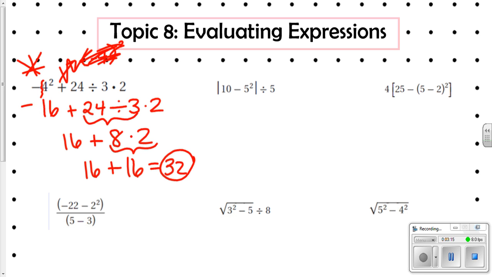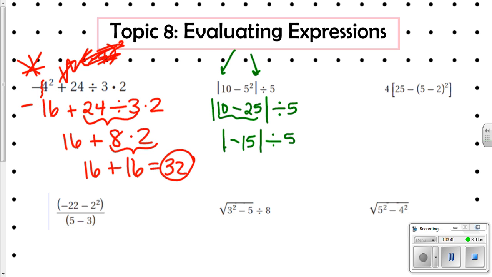Alrighty, next problem. If you use first for parentheses, or in this case, grouping symbols, we have an absolute value symbol. That's what those bars mean. So we're going to work through those middle two things that are in there, the subtraction and the exponents first. Even within the grouping symbol, though, you have to still follow PEMDAS, so we're going to have to do the exponents first, which is 25, 5 times 5. Okay, now I continue. 10 minus 25 within this, that gives me -15. Well, again, absolute value, these bars right here, that means the distance from 0. So -15 is 15 away from 0. 15 divided by 5 is 3.